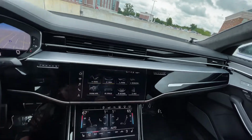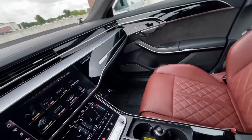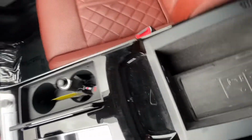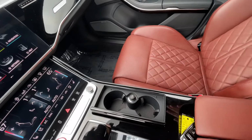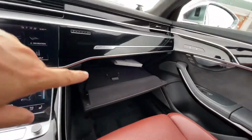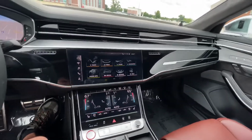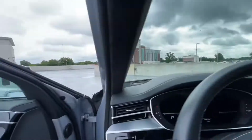Again, this crazy amount of functionality here. We are going to look for a wireless charging pad. So you've got one right here, and then more plugs, as you can see on the side there as well. It looks like they want you to kind of put your key in this area, which is a nice little spot. As you check, nice glove box, plenty of room. It looks like if you really wanted to have an iPad kind of hovering on there, you could have that happening pretty easily. Let's make our way out of the vehicle, and we will check underneath the hood.